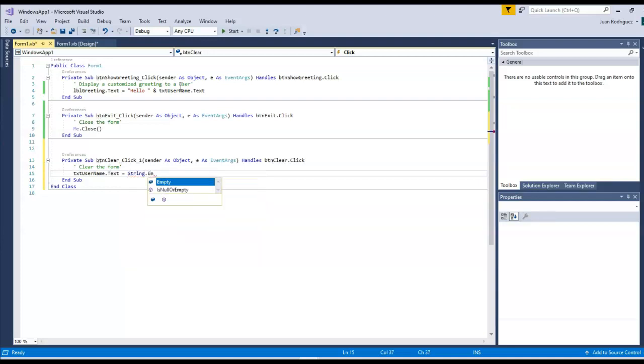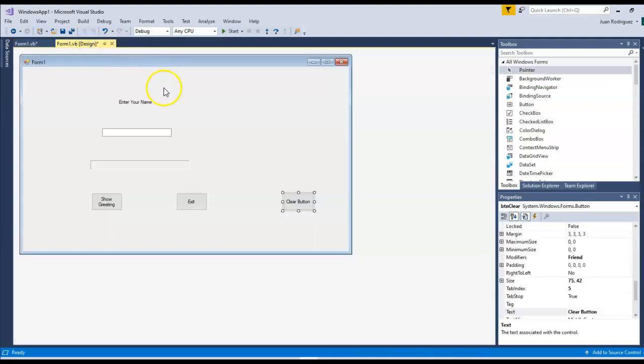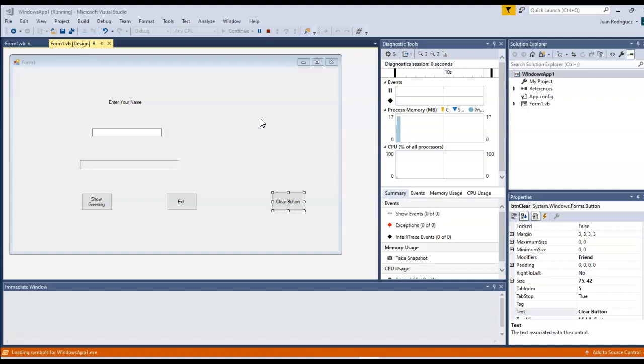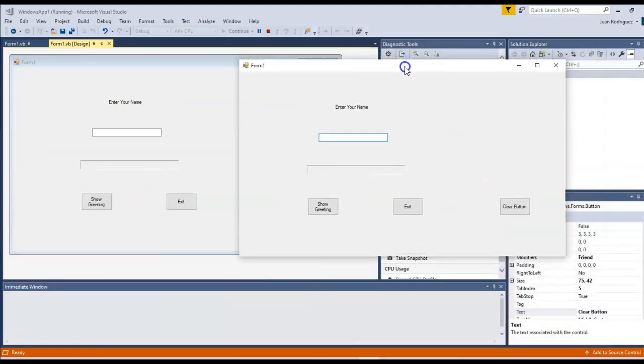Equals string dot empty, right? All right. Let's go back to the design. Here it is. Let's run it. It's in the other screen. Let me drag it, right? Enter your name, right? Put enter your name, Juan. Show greeting, hello Juan, right? Now let's clear it.